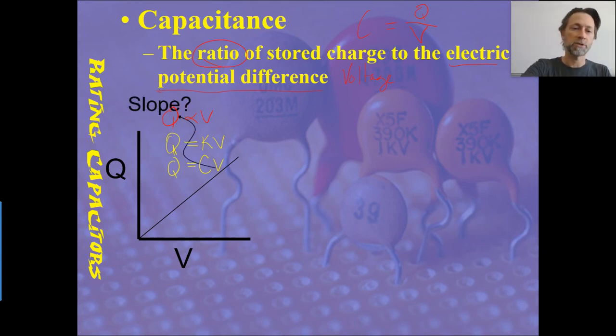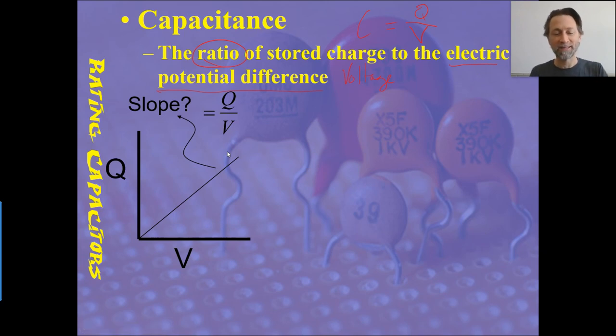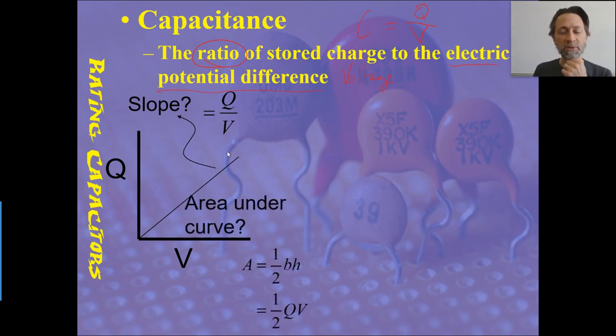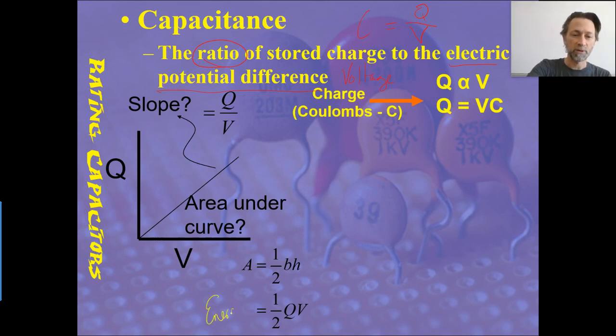There, I wrote over top of what I wanted to show you. So if I erase that. So we have the slope. What does that slope represent? Whoa, skip way ahead. That slope is going to represent the capacitance that we talked about, that Q over V. Now, interestingly enough, remember how we talked the slope always means something, but so does the area under the curve always mean something. And so when we take this, we can say the area is 1/2 the base times the height, half of the charge times the voltage. And guess what that is going to be? That is going to be the amount of energy that we are storing into the capacitor.